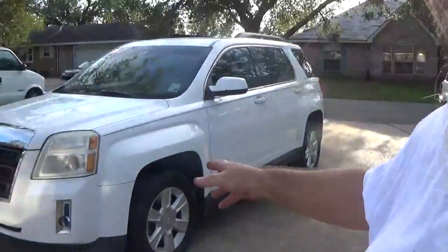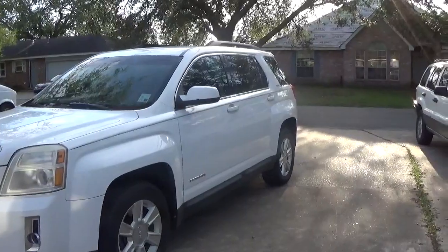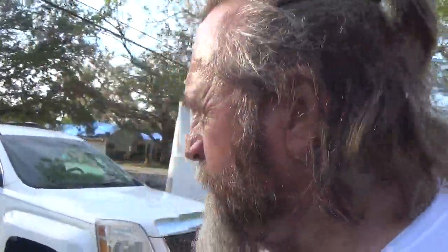So anyway, here's the new car I bought her, a 2010 GMC Terrain. Got a pretty good deal on it. We took it to Virginia and it did great. We got back the other day and the brakes were kind of going down to the floor, kind of spongy, so he checked it out today, and the master cylinder's going out. So I just ordered that. I got to go pick it up in the morning. He's going to put that on, and that car will be up to par and ready to go. That's what happens when you buy used cars, but you know what? I bought the car, I don't have a note, the brakes need to be fixed, I'm spending $200, okay, get the car fixed. It's good. I still don't have a note, and that's the way I prefer to do things, instead of buying a new car and having a note.